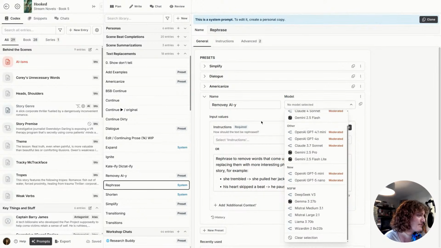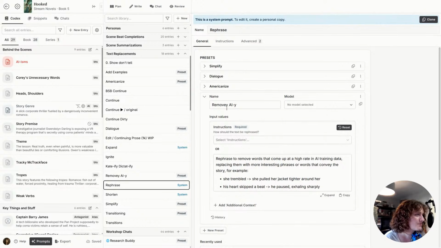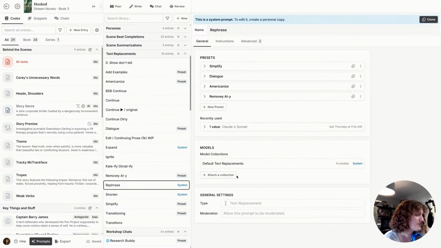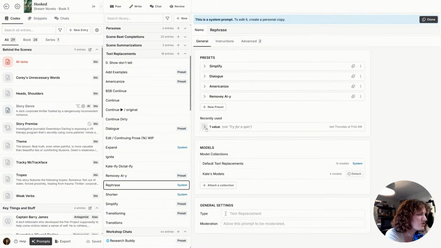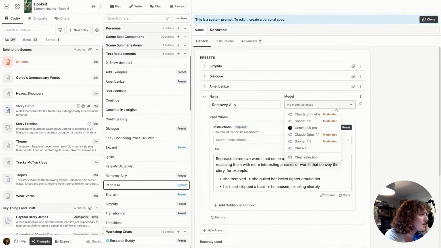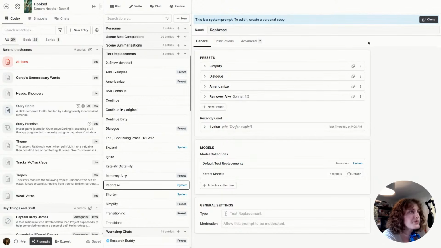So on the rephrase prompt we have the default text replacement. I'm going to attach a collection, Kate's faves, or Kate's models, I guess, for this, and Sonnet 4.5 we'll use, just because I'm using that for writing.